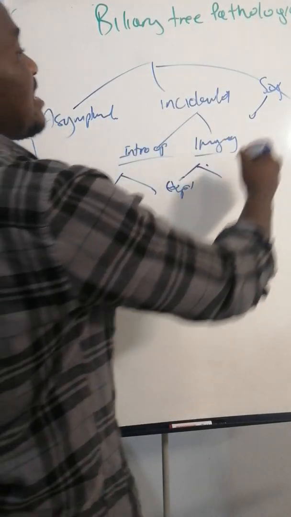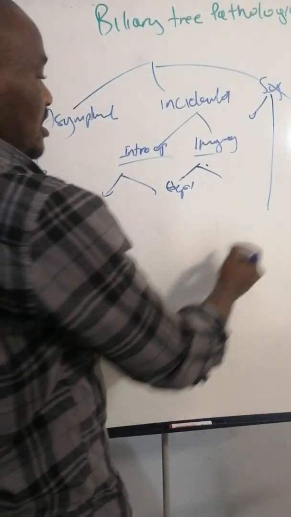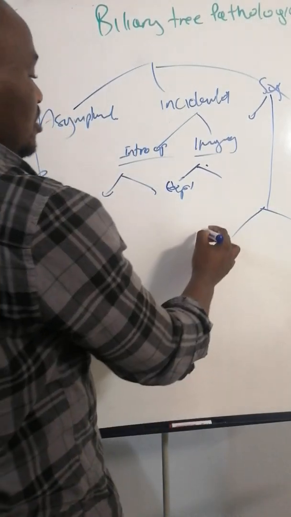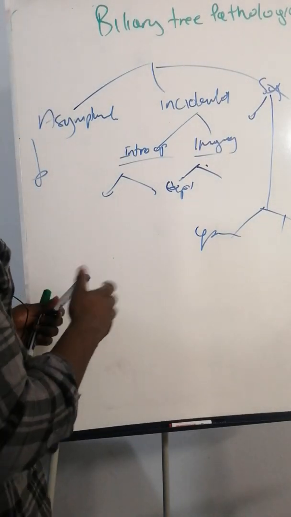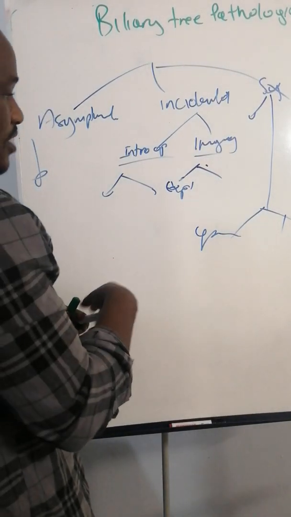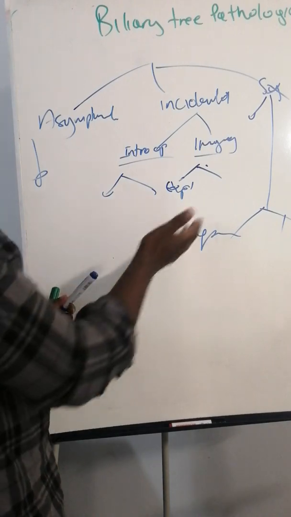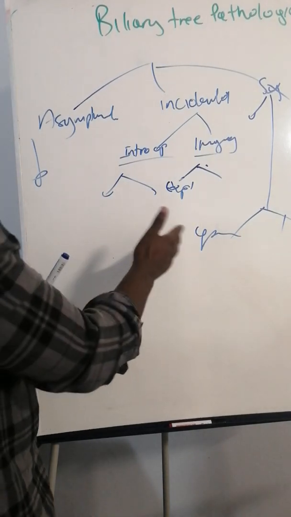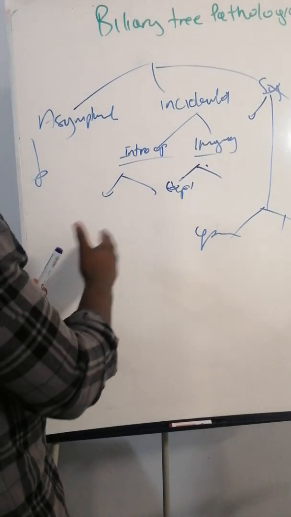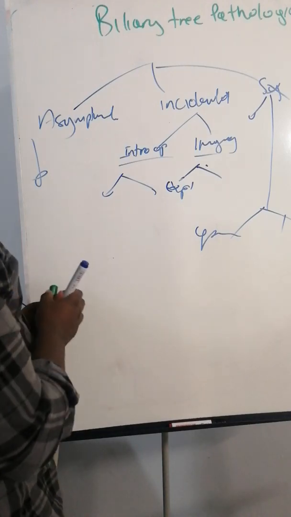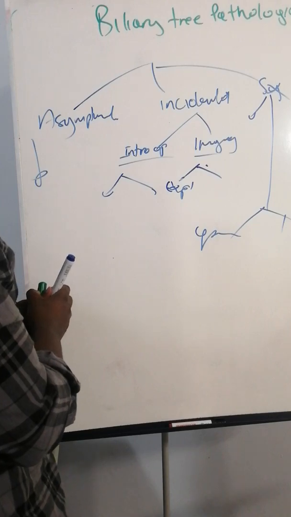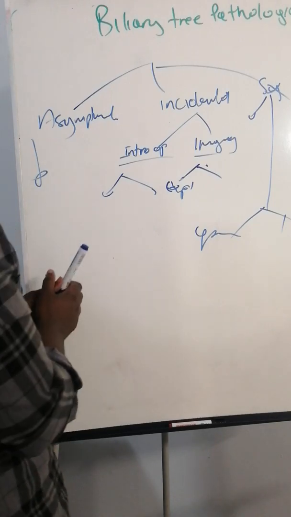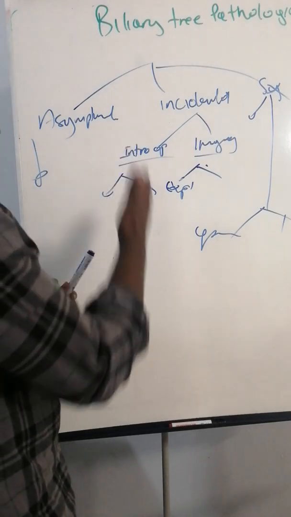So the ones that say, I want to have an operation, there are two possibilities there. You can do an open surgery, or you can do it laparoscopically. Obviously, open surgery has got more risk than the laparoscopic. They stay in the hospital longer. They usually need more analgesia than the ones that did it laparoscopically, and so the hospital stay and the chance of infection is much more because it's an open surgery.